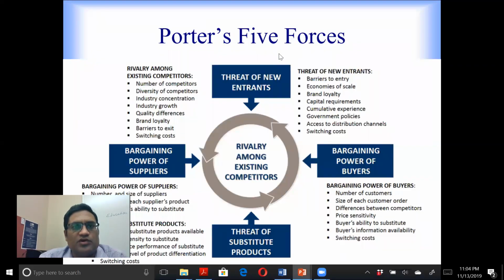Moving on, then Porter's 5 forces. Again, as I mentioned, you're going to pick one that is most applicable. And anything that is positive for me, let's do this, I'll put a plus sign.